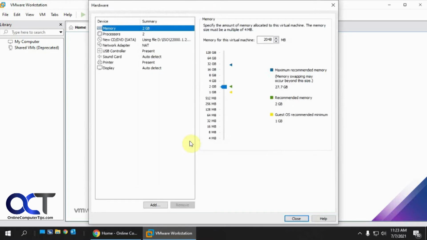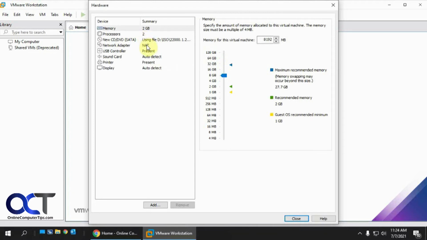Okay, if I want to customize the hardware, I could do that. So I'm going to give it more than 2 gigs of RAM. I'm going to give it 8. Keep in mind this setting here is tied to how much RAM you have on your actual physical computer. This computer has 32 gigs of RAM, so I could spare 8 gigs for this VM. You don't want to bump it up to the maximum here, or obviously not past it.